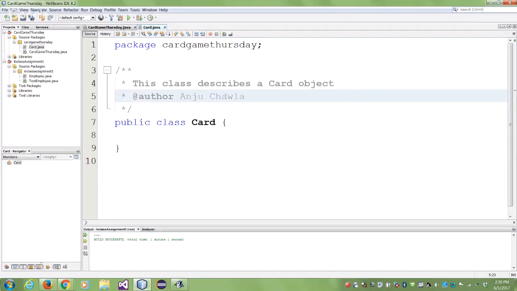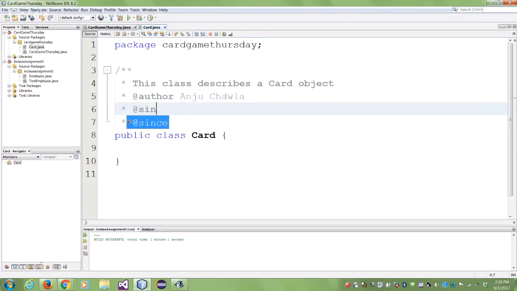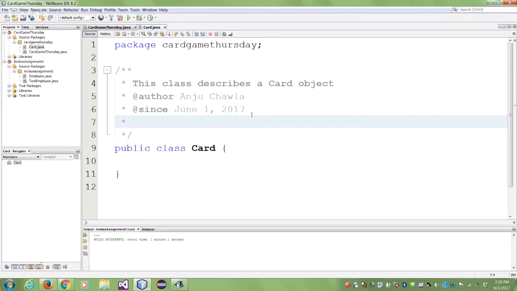As I said, you can use since if you like, you can use version, whatever makes sense to you. Since is usually with the JDK versions that they use, JDK 1. Oh, it's June 1 today. I'm looking for May and I can't see a 5. Okay, and then version is just.